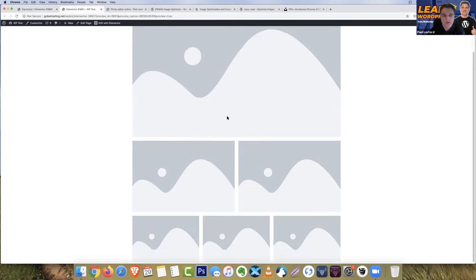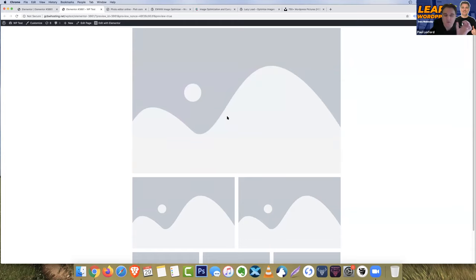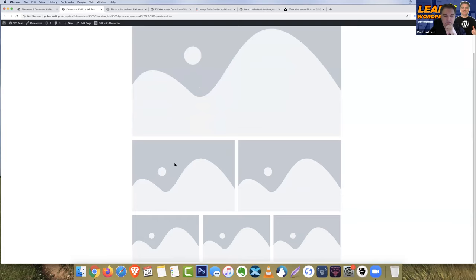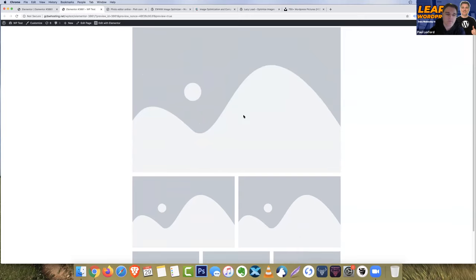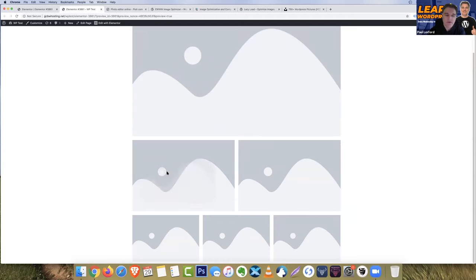The reason I want to do that is because if I upload a really large photo and stick it in one of these smaller three column or half columns, then the browser has to do a little more work to render that large image and make it look smaller inside that box on the display of the website. So our goal is, if the image is going to be this one here, for example, then I want to optimize that image to be exactly that size and how it's going to output on the website. Does that make sense? Yes. Because again, we don't want the browser to have to do all the work to make that image smaller.